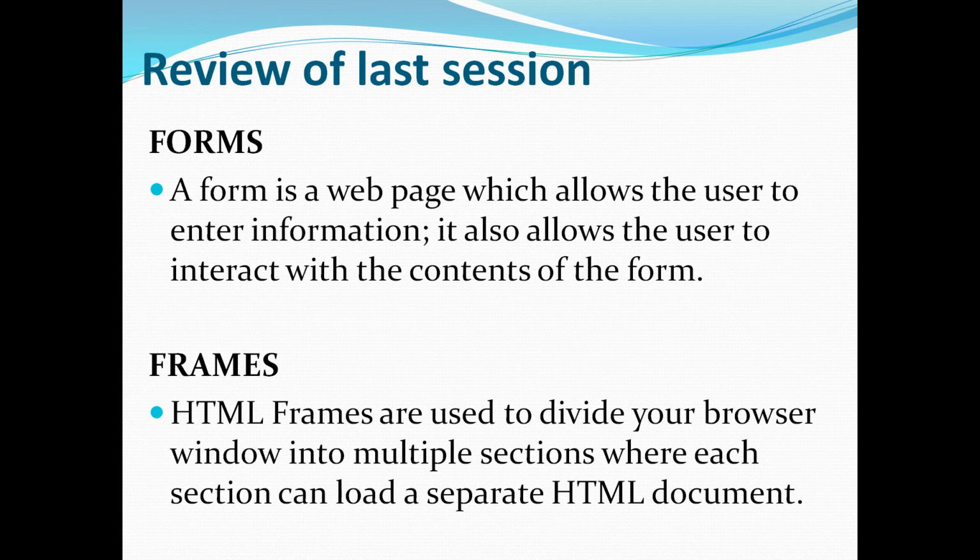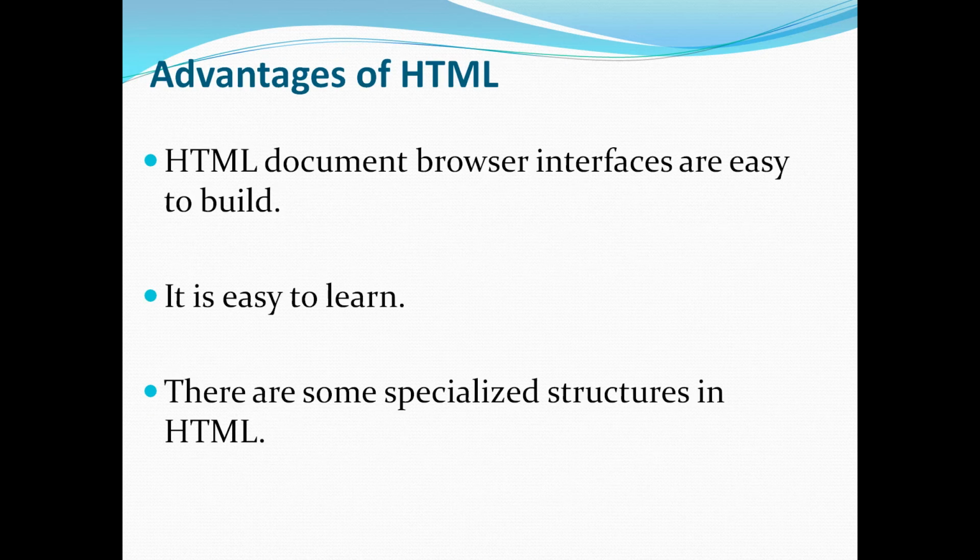In today's topic we are going to discuss the advantages of the hypertext markup language. HTML document browser interfaces are easy to build. Easily we can develop the interfaces with the user, and the user can understand easily. Also, easily we can design, and it is easy to learn. Remember, it is easy compared to other programming languages. HTML is easy to learn.